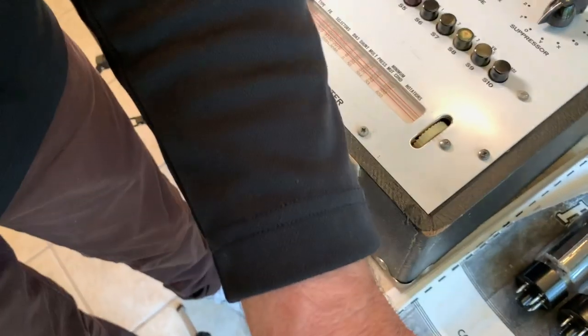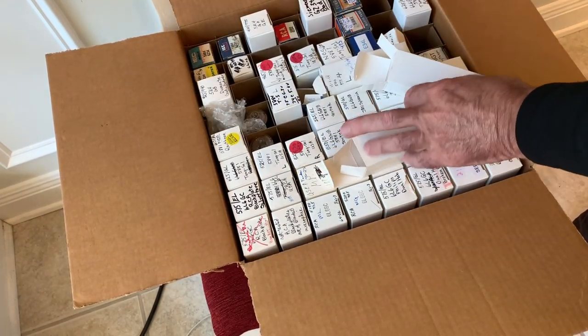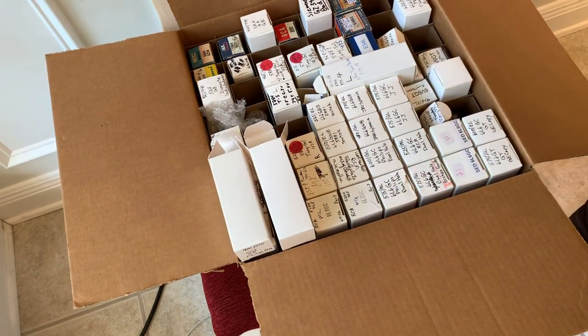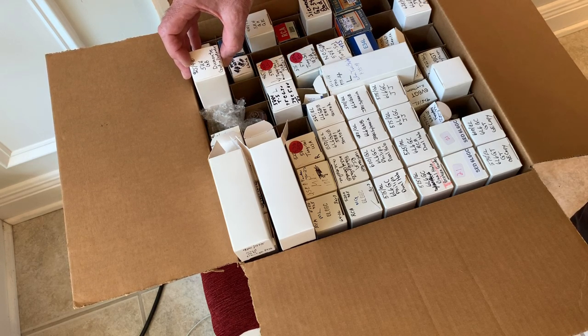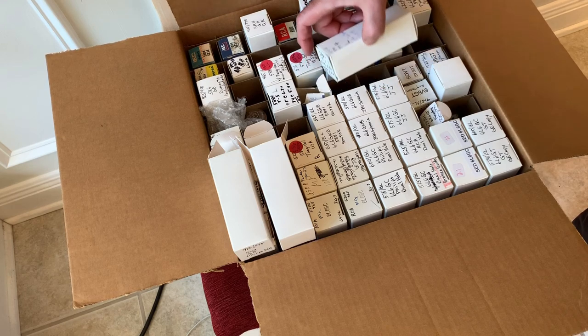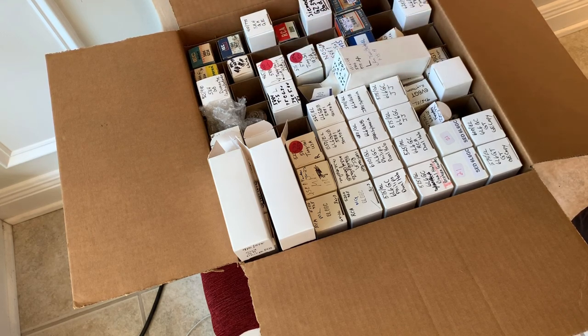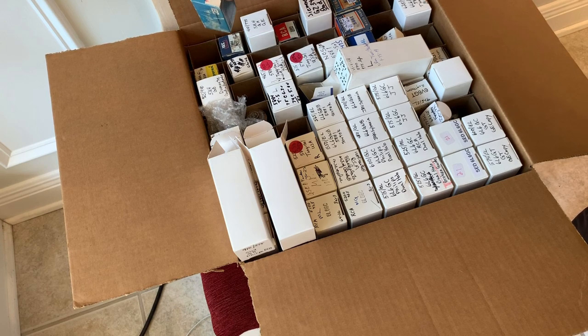There are those two, but you can see, here's my power tube stash. Most of them are not that great anymore, but here are all my rectifiers. I've got another one here. It says good and Bandmaster, so I have more 5U4s than I thought. And this one's bad, GZ34. Those Mullard GZ34s are so expensive, but I've got a couple of possibly bad. That one says this one might be good. I have a spare because you never know when you're going to need one.